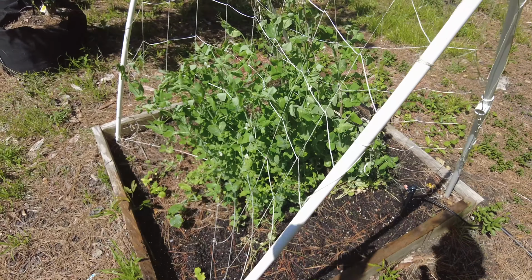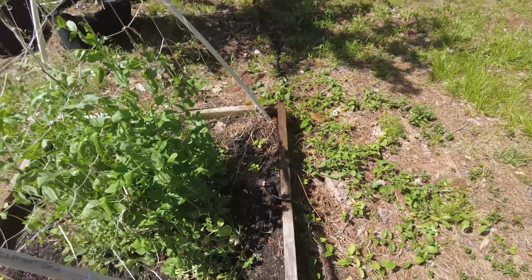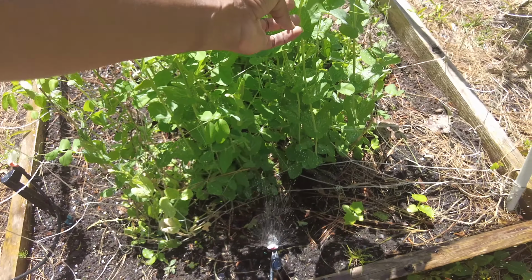And my peas, I'm trying to see if I got any peas coming in. Not at the moment, I don't think. They were thirsty, you can tell how they're leaning. But I'll probably give them some plant food at some point.